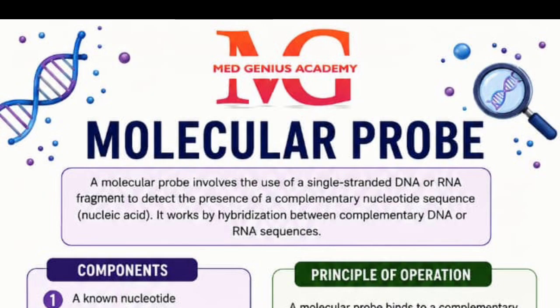So when you want to detect a complementary base, maybe I have a different DNA strand like ATGC, or just a random DNA strand, and I want to detect the complementary sequence to that strand. What do I do? I take a probe, and I make sure the probe is complementary. So if I insert it into the target DNA sequence, I am checking for complementarity. My probe is my sample DNA, which I am using to inject into the new DNA.